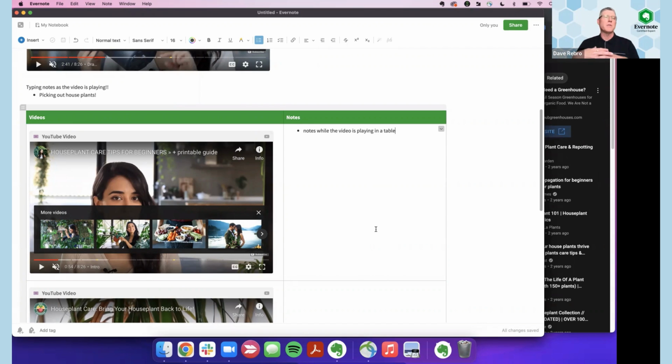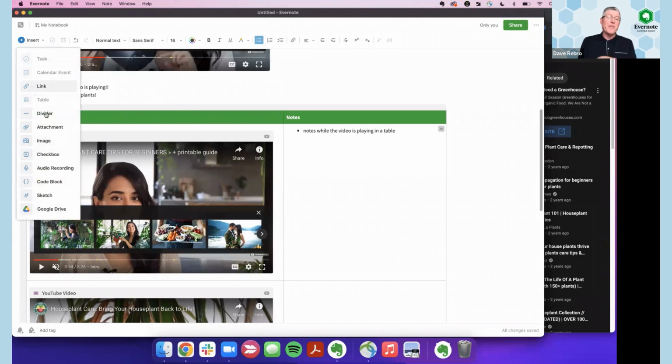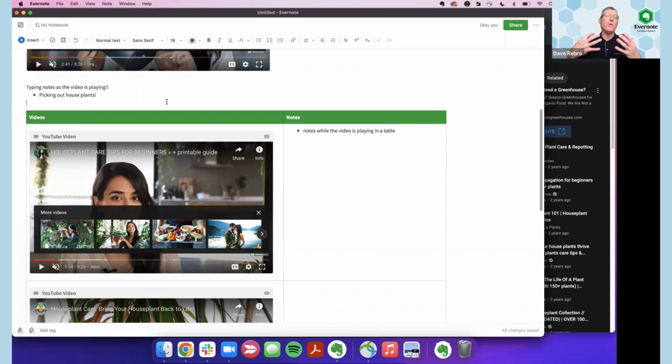Let's just streamline this. One of the really cool qualities of Evernote is you can have a single note and bring all these different objects of content in, right? You can bring in images. You can bring in an audio file that you record. You can bring in all sorts of things. Well, now you can actually bring video in from YouTube. That just raises the bar, especially for me. So when I'm putting together maybe a research document, or I'm looking for reference material, I can have all that consolidated and condensed in one note.